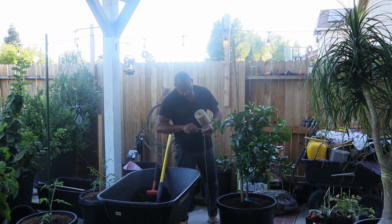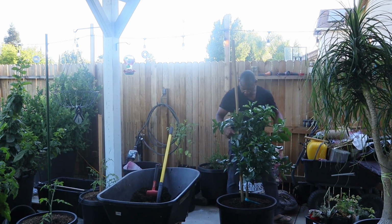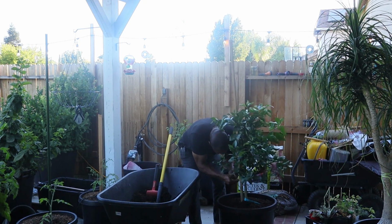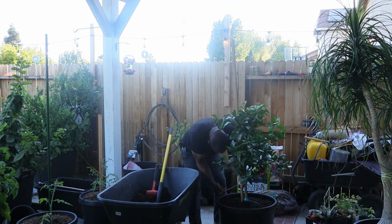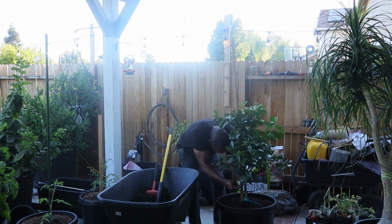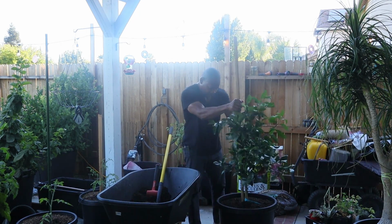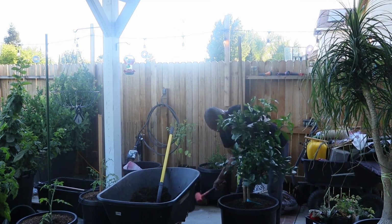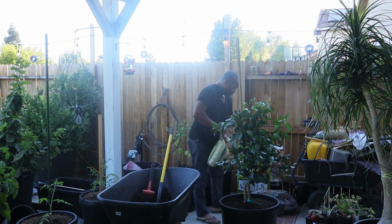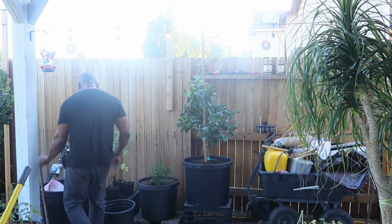I'm going to be making some DIY bamboo trellises that I can use in the food forest here. So I'm going to go ahead and get this in here. And folks, stay with me, because then we're going to go ahead and water this in. Okay, there we are. There we go. Now I'm going to sit it back here on top of this crate and let it soak in. Be right back. Alrighty, let's go ahead and water it in and we'll be good to go.